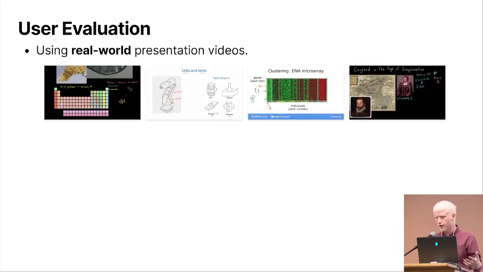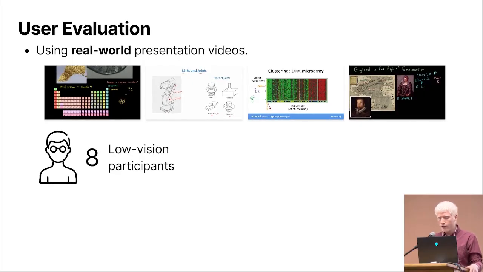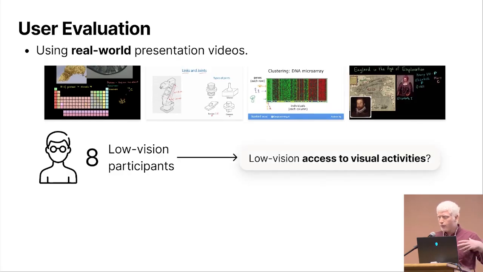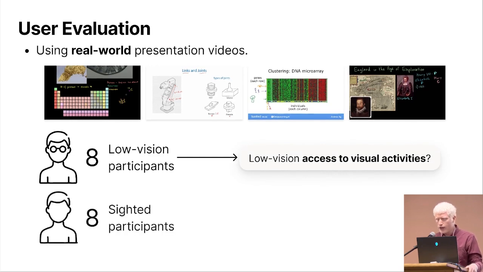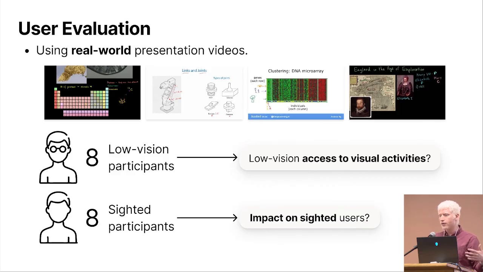So to evaluate VeasyGuide, we used real-world videos from various creators with various styles. And we had recruited 8 low vision participants to basically try and see if it can improve low vision access to visual activities. But more than that, we also recruited 8 sighted participants to see what will be the impact of VeasyGuide on sighted people.